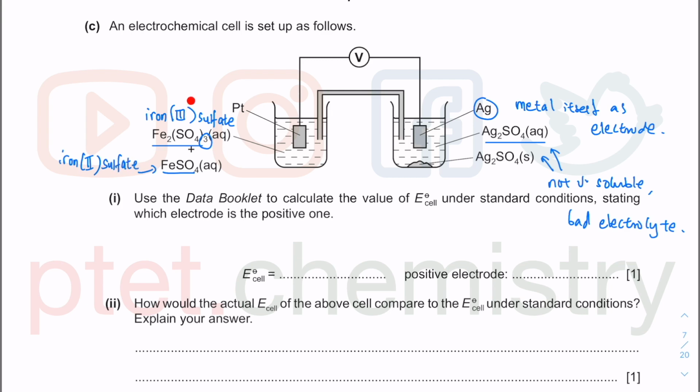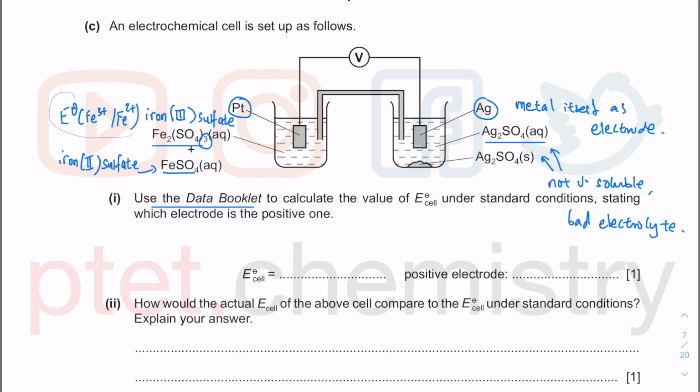This is metal ion and metal ion, and as stated in the syllabus, you must use a platinum, which is an inert electrode, as you have a 1.00 mole per dm cube equimolar mixture of iron 3 plus and also iron 2 plus. Now we've got to use the data booklet. Of course, in the real 2022 exam onwards, the data booklet will be provided inside the question paper itself. So make sure you choose the right one. This is the iron 3 plus, iron 2 plus redox system.